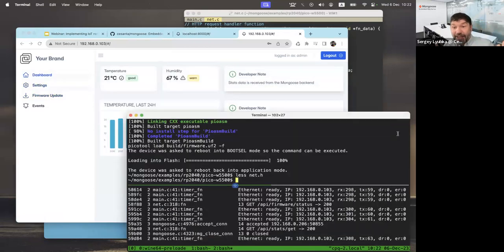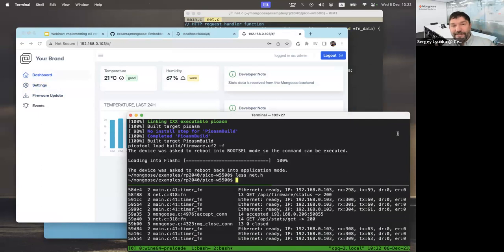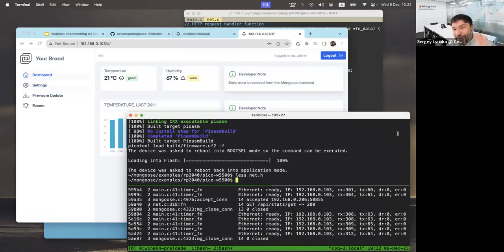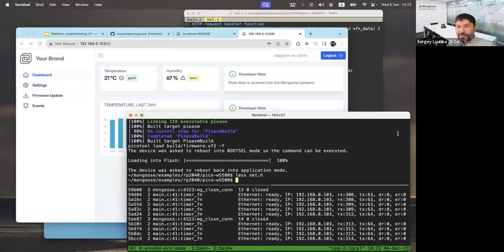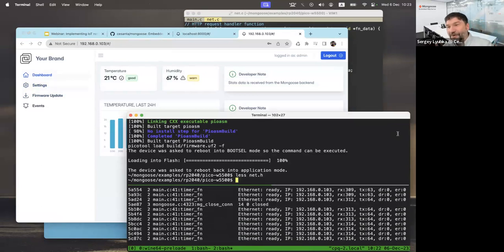But now, this is all good and nice, but this is web UI. What I wanted to show you is the MQTT way, remote management. Because right now, what is the problem with the web UI? If you implement web UI on your device, you can access that web UI only locally, from the local network.